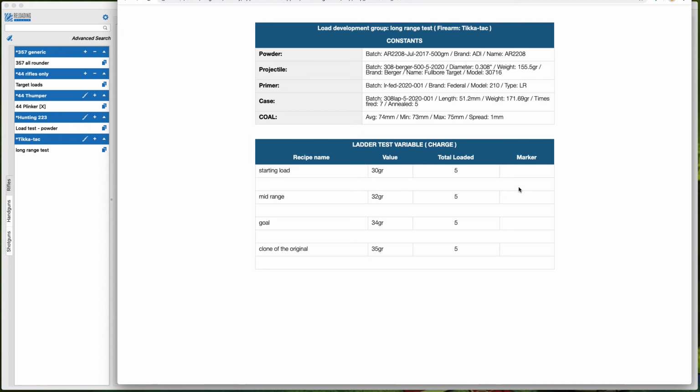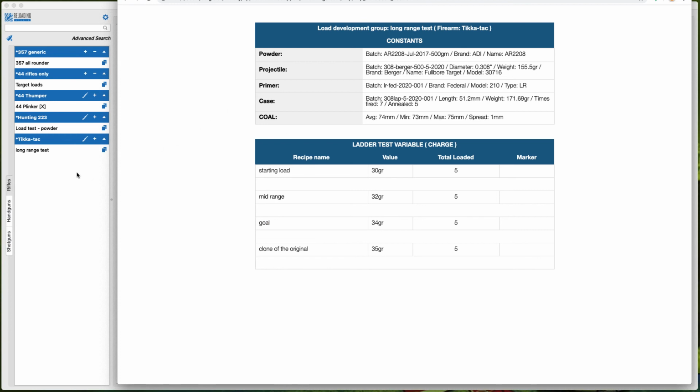And the marker is something for you to fill in when you've printed this and made the ammo. So for instance, if the starting load, you have it in row 1 of the ammo box, you'll write row 1 of the ammo box. If mid-range is colored purple, then you'll just draw something in purple in the marker field. It's just something to let you know what this note is associated to inside your ammo box, or what cartridges this row or this row represents.